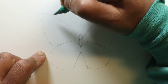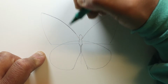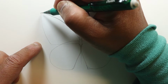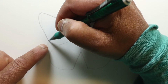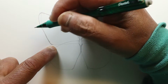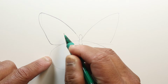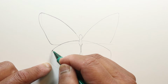So now let's refine these lines a little bit. So let's just start with the left wing here. So this upper wing will actually go out a little bit, curve in and down. Okay, and then this corner here will be slightly curved and going across. So this lower wing will actually overlap the upper wing. So let's just make that a little bit darker, like that.